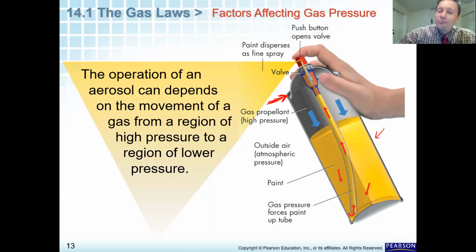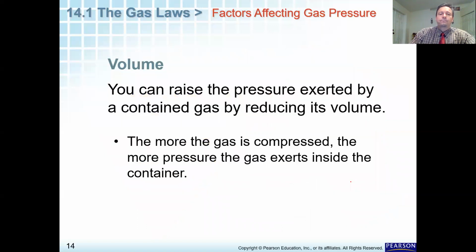What's happening is you have a very high pressure inside this canister. Very high pressure. When you release that valve at the top and push down, what you are doing is creating an avenue to release the pressure. So now it is going to force downward, and what's going to happen is whatever substance you have here is going to go up and blow out. And that's the concept of all these spray containers work. Not the spray that you have to pump, but the ones that you just push down and it blows out. That is gas pressure.